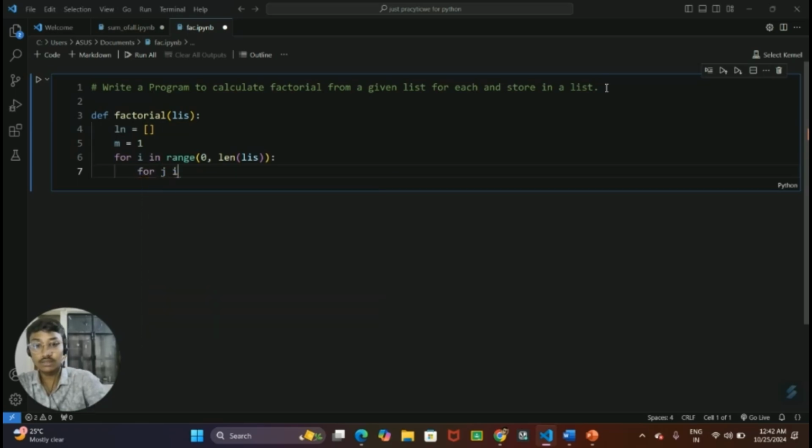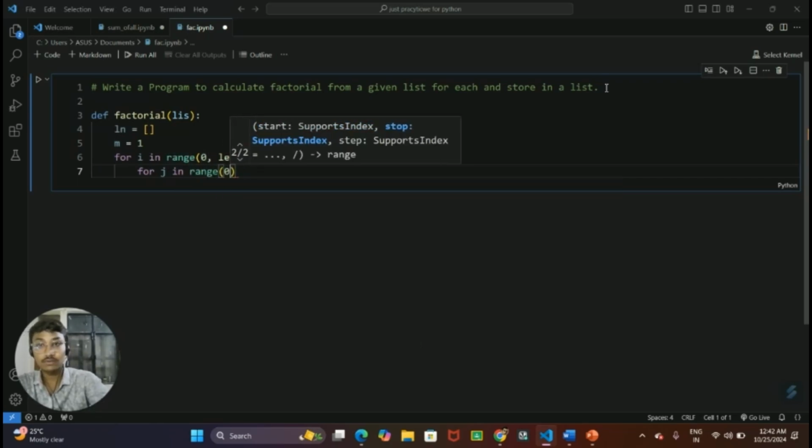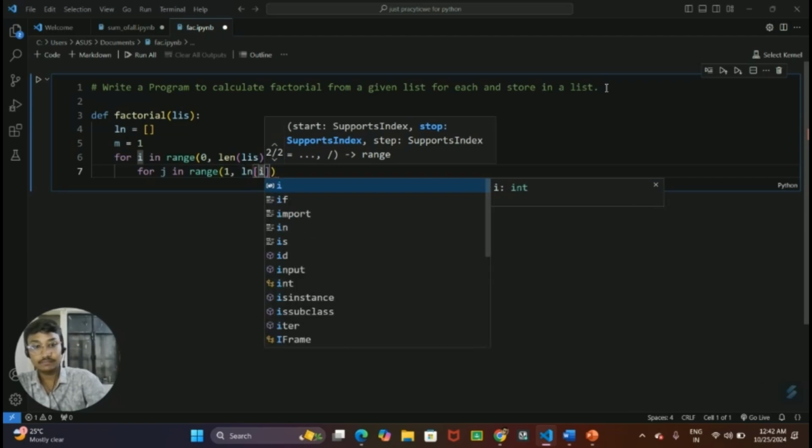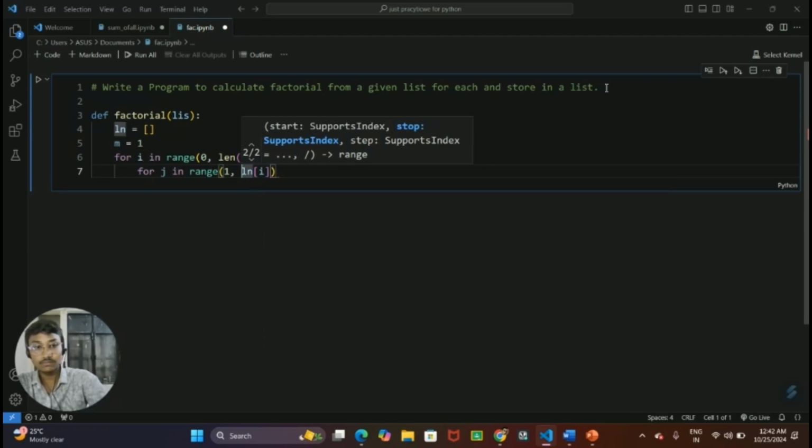For j in range, not 0, we consider 1 to ln of i plus 1.